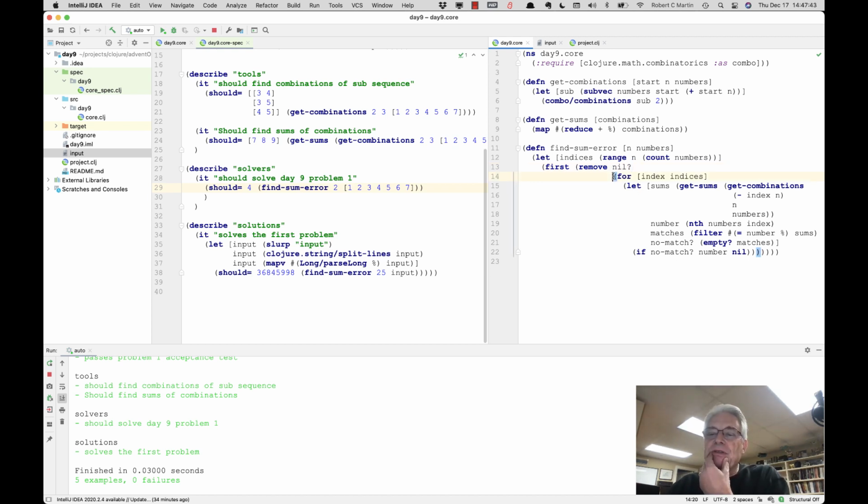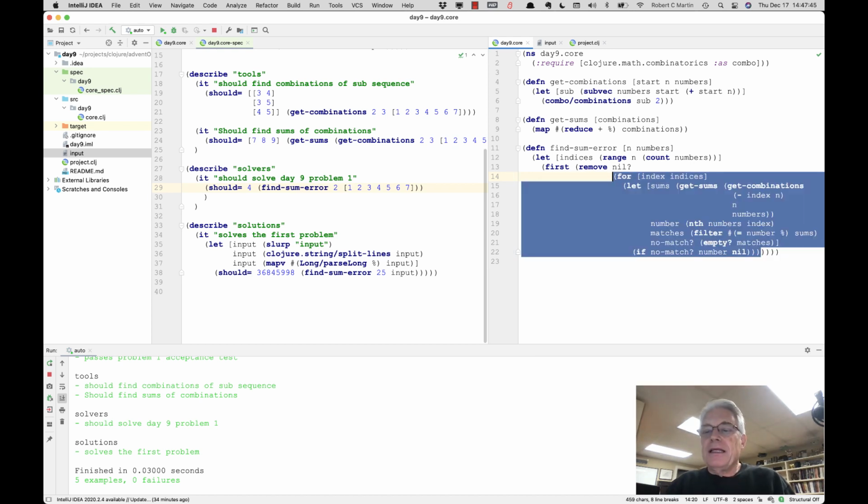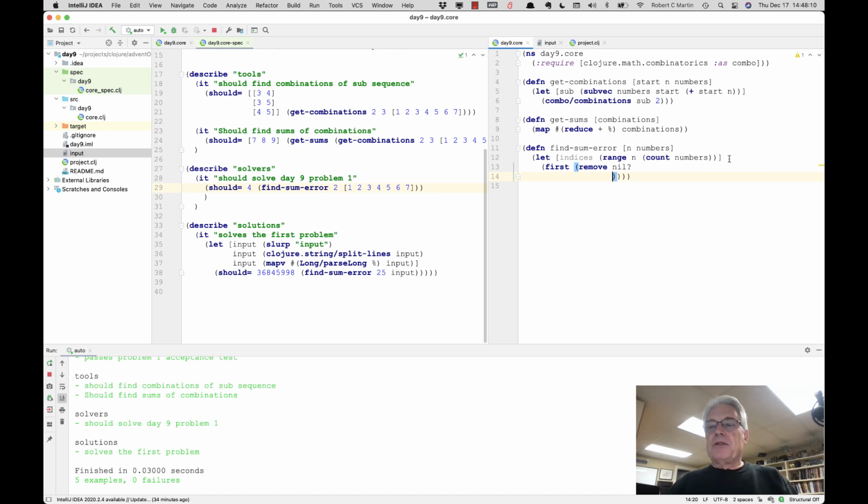This for loop right there gives me all of the non-matching sums, right? That's what it gives me. It gives me a list of the non-matching sums. So let's take that and we'll turn that into a function.